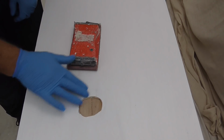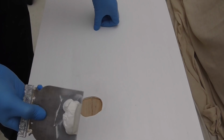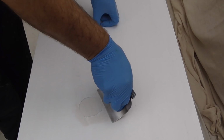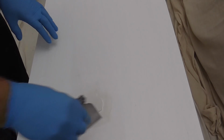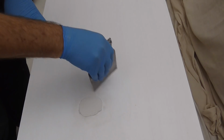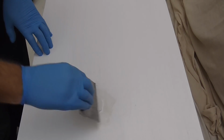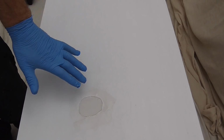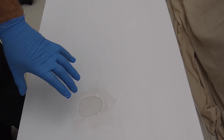Just smooth down any edges. This is ready for the filler. I'm using a 2-pack filler, high performance, fast drying. So we'll leave that and give it another fill when it's dry. Leave it, give it a light sand, and then give it another fill. That should be ready for painting.